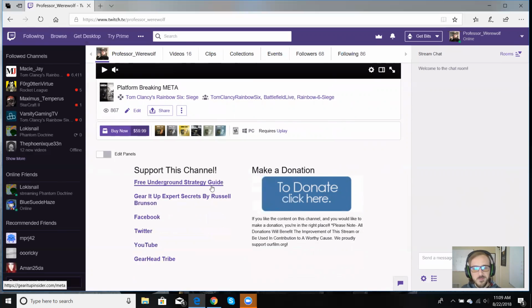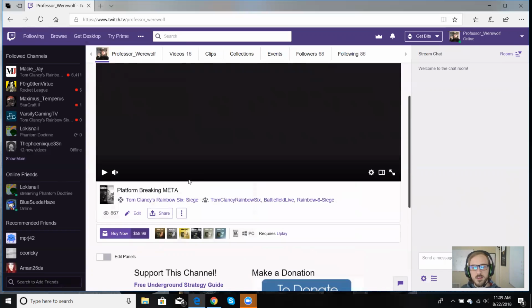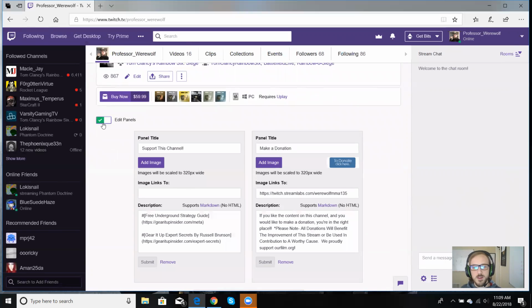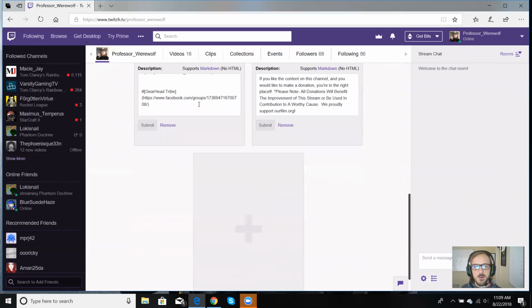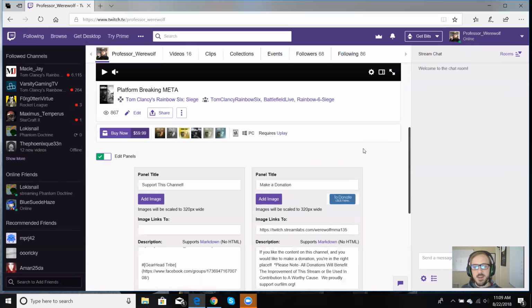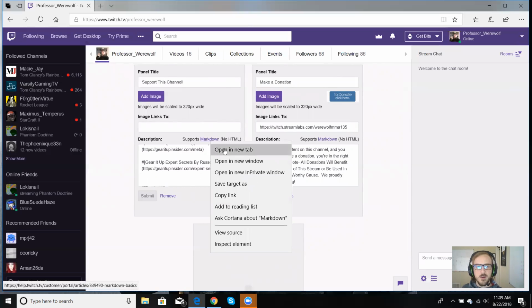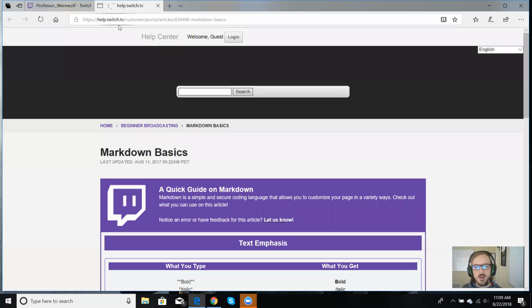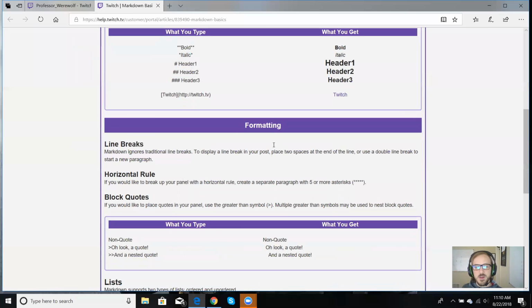Okay, so looking down here, this is probably worth a good going through, but it uses a code called Markdown, and I'm not gonna lie, it's a little painful to set up, but all you have to do to figure out how to do that is open new tab right here, and it gives you the code.